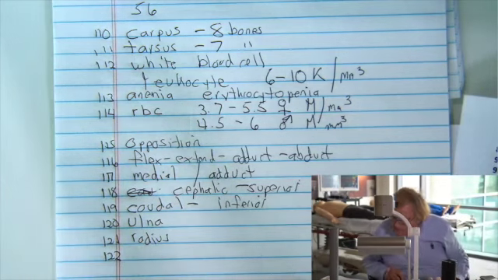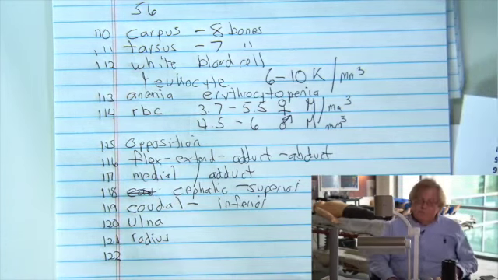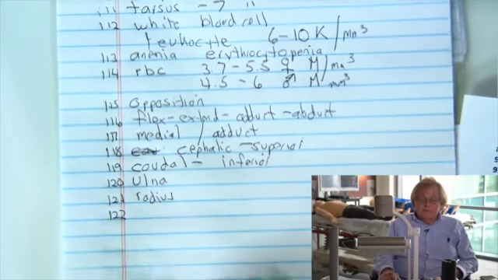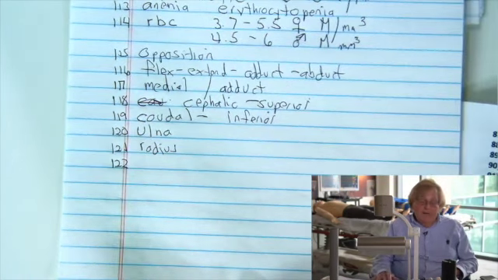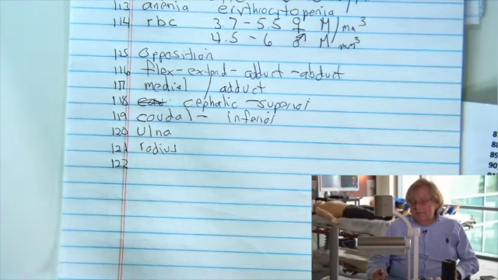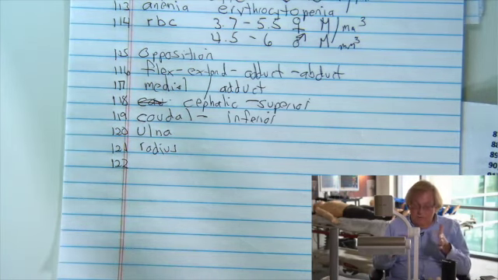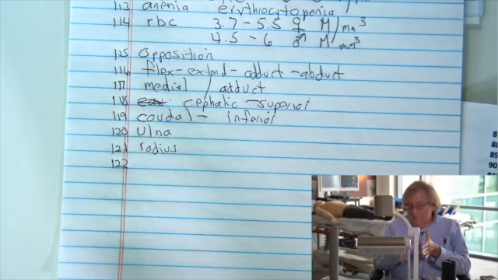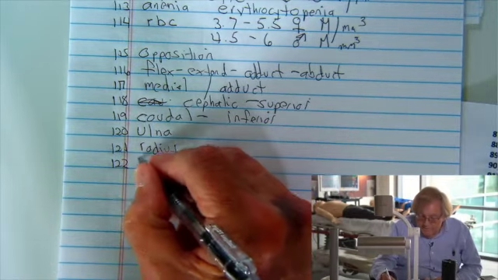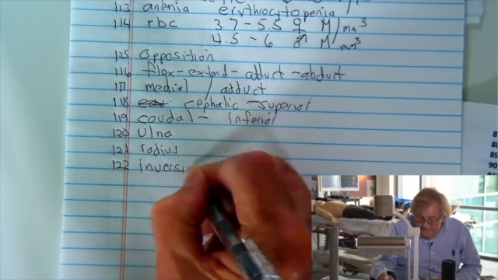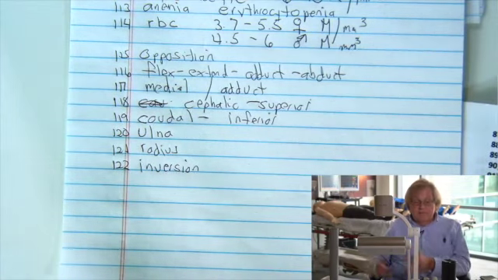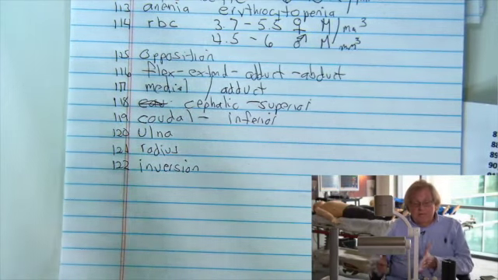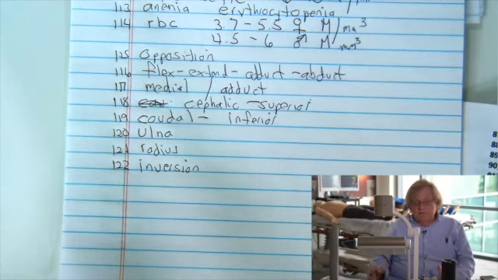122. 122 says turn the plantar inward. Well, you know, the plantar surface of my foot is the bottom of my foot. So if I take my plantar surface and literally, if you look down at your feet and cause it to look inward, that means your soles are actually looking at one another. So when I turn my plantar surface of my foot inward, it's called inversion. So it's real easy to remember that. Inward, inversion. Okay? I'm inverting my foot. My soles are touching one another.